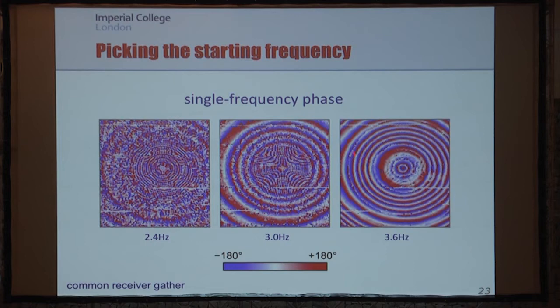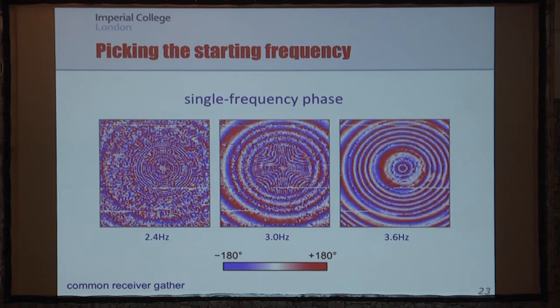At 3 hertz, we've still got lots of coherency. 2.5 hertz, the signal to noise is beginning to get really rather poor. There still is some spatial coherence, but the signal to noise now is less than 1:1. Here it's about 1:1, here it's a lot better than 1:1. So from these sorts of pictures, you can see we're okay to start at 3 hertz. We've got lots of good signal to noise at 3 hertz. So we can start there. You might try to push this down to about 2.5 hertz, but that will introduce some extra noise, and that's probably a step too far for this particular data set.